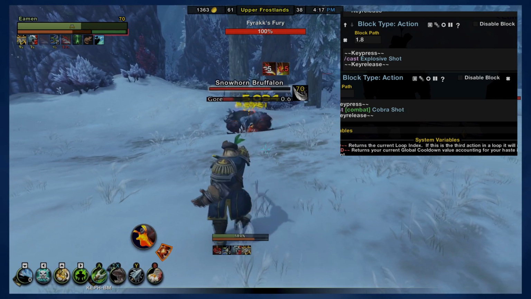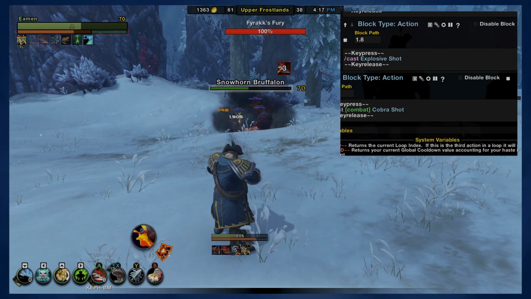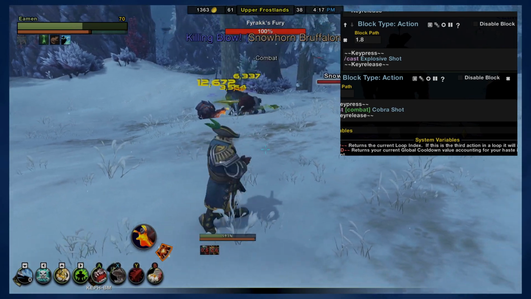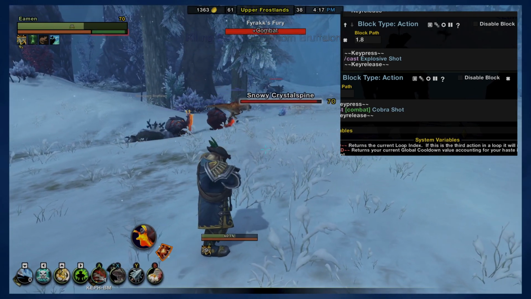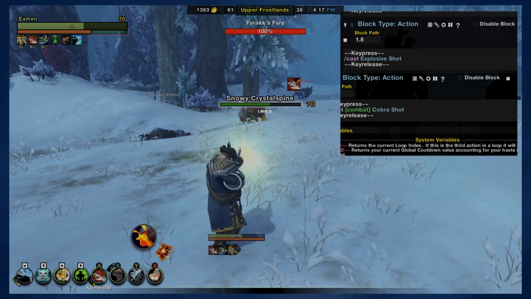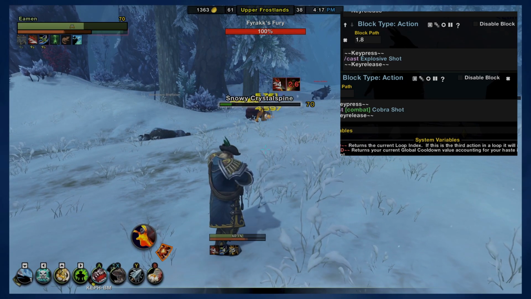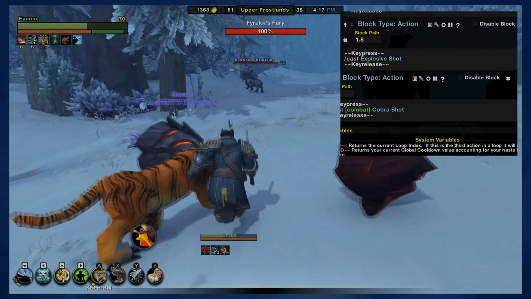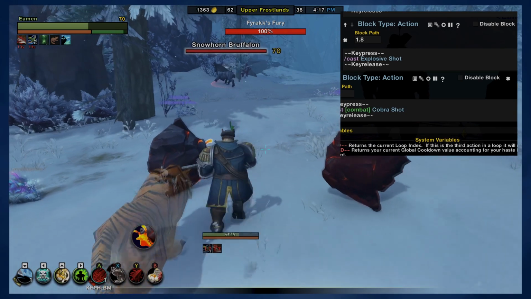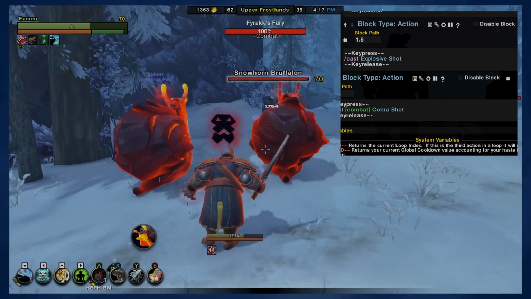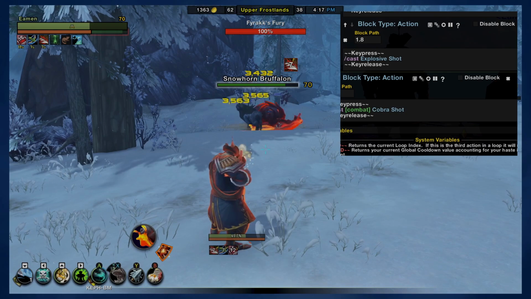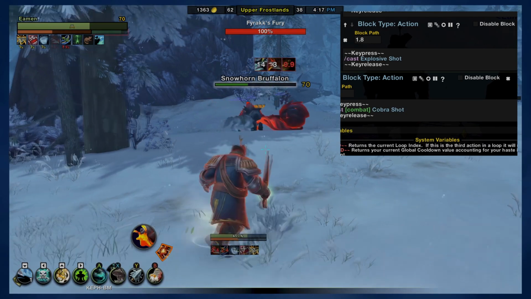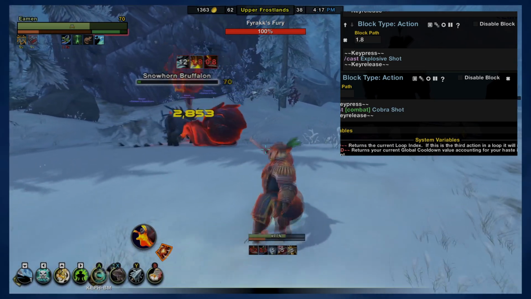You don't want your focus to be empty all the time so that you can't use Kill Command, but you also don't want your focus to be sitting maxed out and not recharging, because then technically you're wasting it, right? So you want to use Cobra Shot as a filler ability, and also to keep yourself from overcapping your focus, your resource. Every class has one, right? So that's kind of the idea there. And doing it this way will hopefully prevent you from using Cobra Shot too much, but not too rarely either. That's kind of the idea.